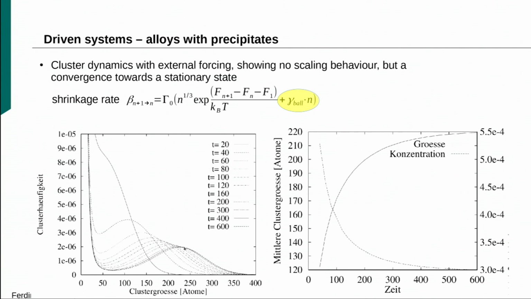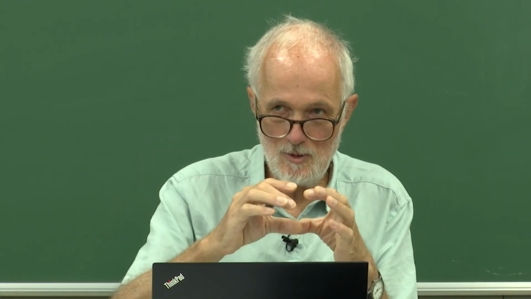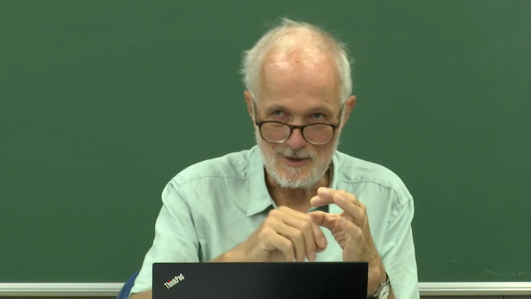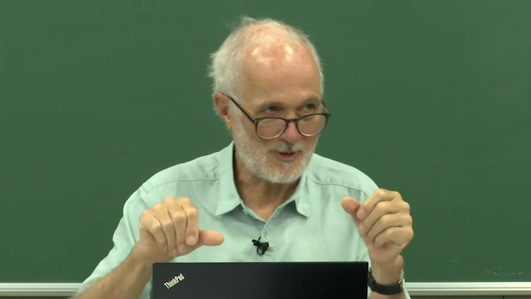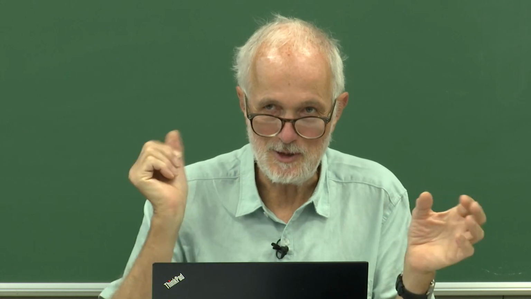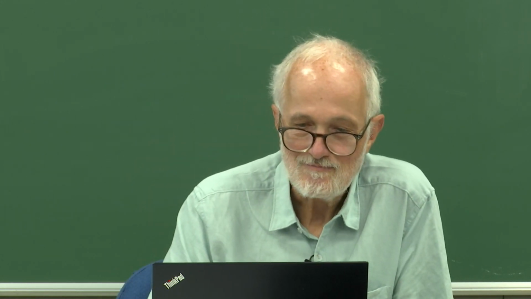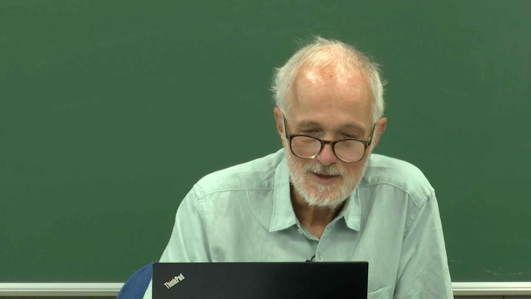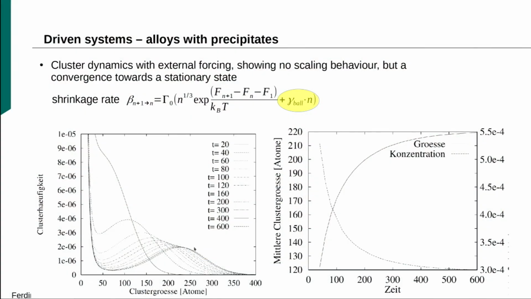But here it's not a scaled function here. Now it settles at a stable function here. Yeah? Which is also what we expect. I mean, you have your set of precipitates. They grow by the thermal growth. And then once in a while, from this external forcing, you take out atoms. Yeah? So this is seen here, that you reach a kind of stationary distribution.